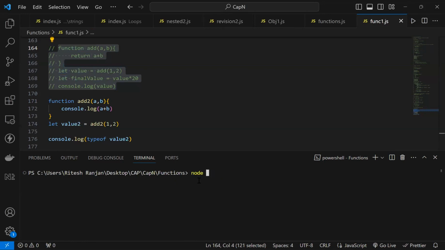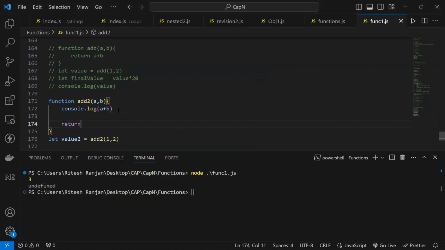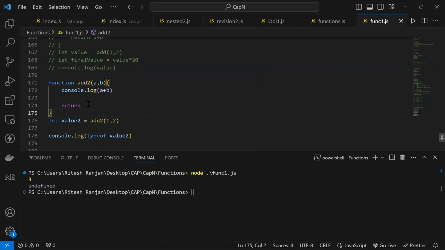If I quickly clear it, if I do no function on it, what are we getting? We're getting undefined, right? We're getting undefined. When do we get undefined? When we haven't defined a variable, जिसको कोई value नहीं दी है. तो in JavaScript, we have to write a return statement in functions to return a value which JS is expecting, right?